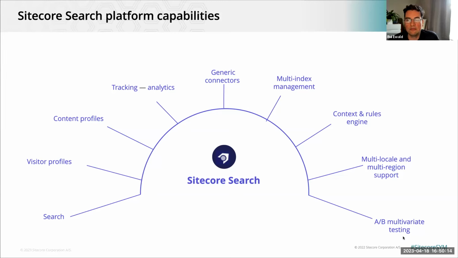And then finally, A/B multivariate testing. This is also partially furnished by the context and rules engine, which decides whether a split test is running or not. Then the A/B multivariate testing says, okay, here's variation A or variation B or C, whichever one you need to receive, Mr. User. That's all built in. All of the data is aggregated by our own services based on the same events that you have to integrate to the platform. If you're using the SDK, eventing is already pretty much built in, or most of the way there at least. And your users will be able to see within the CEC all of the analytics for each variant. So that's the platform in a nutshell.